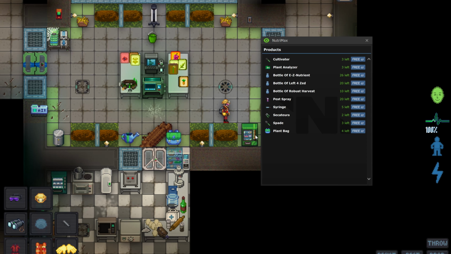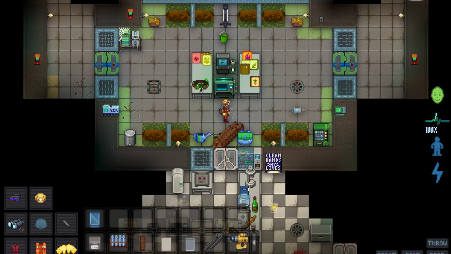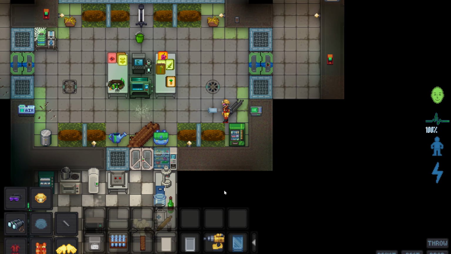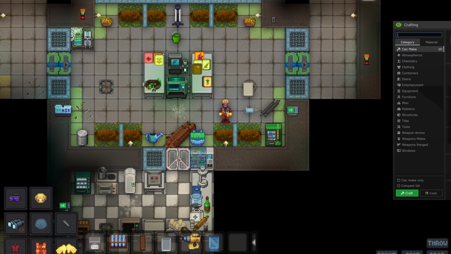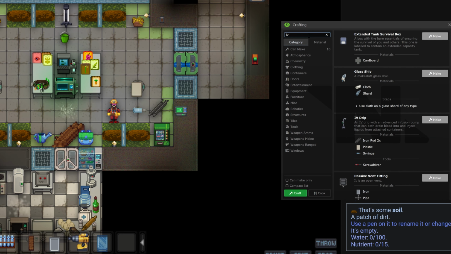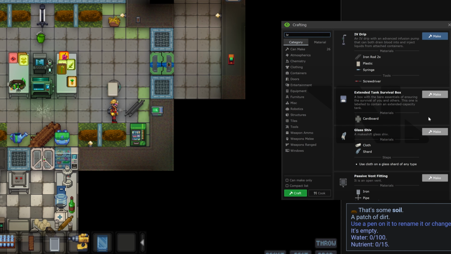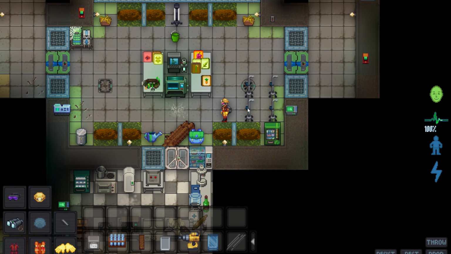The next thing I want to do is to make 4 IV drips, and I will need 4 syringes for that. I got them here. I will need some iron rods that we got here and some plastic sheets, and that will let us make the IV drip. So iron rods, plastic here, right? And I will need 4 of them. We got our 4 IV drips.